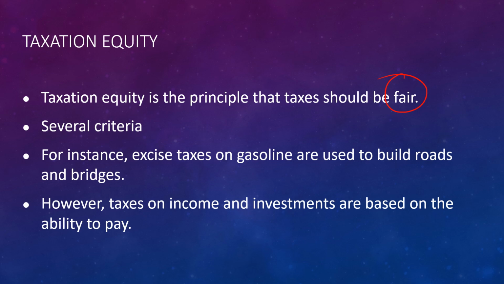Okay. So whenever we say fairness, it again has several criteria. Just consider a situation where the government is imposing something called excise duty or excise tax, and this is being imposed on a particular product called gasoline. Gasoline is the only example that we have taken here, and we have to consider the excise tax that the government has imposed on gasoline. And you know that gasoline is used to build roads, bridges, etc. It has so many uses. Okay, so the government is taxing this particular commodity.